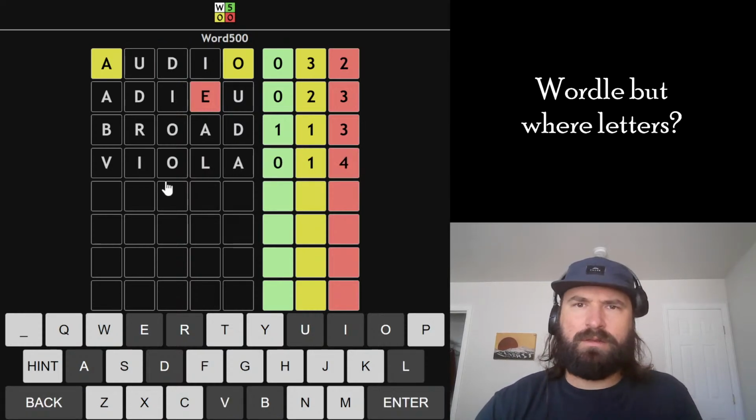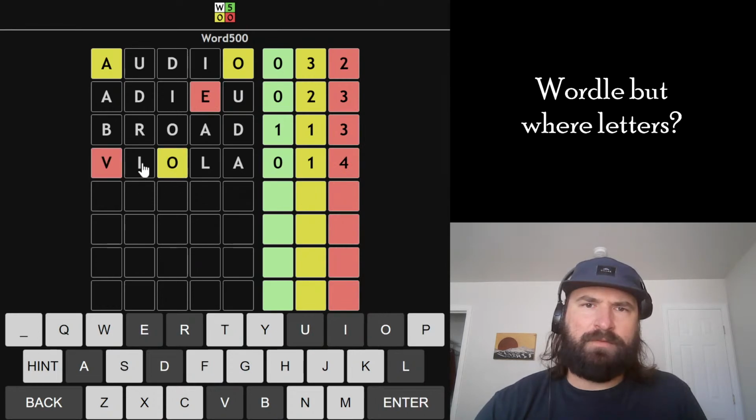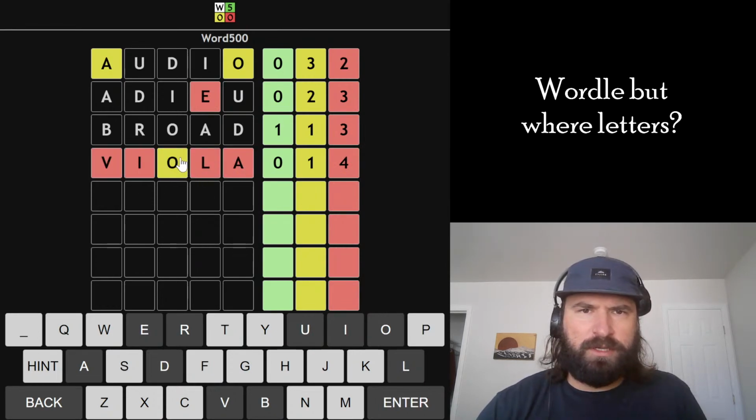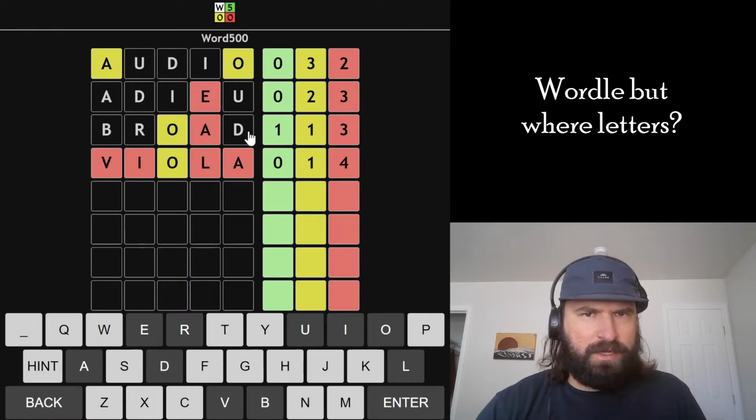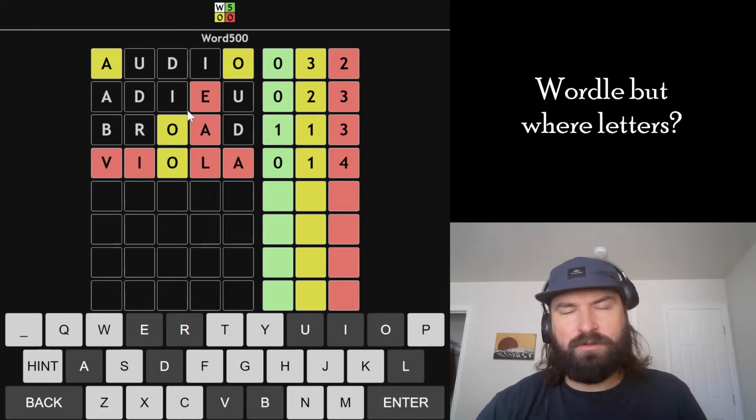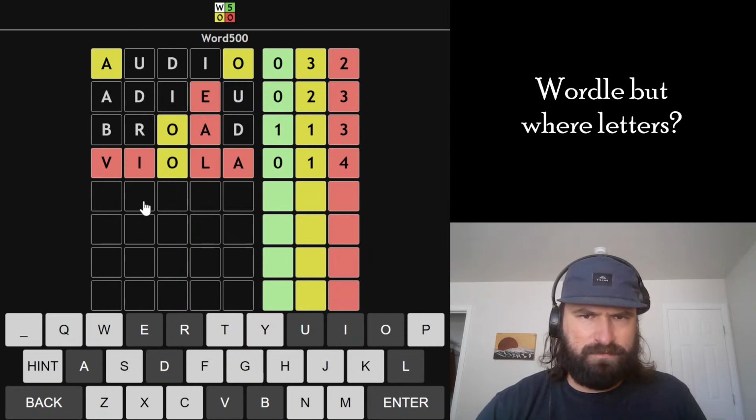Okay, so this is great, actually. Sometimes getting not very much information is the best case scenario, because we know the O is in the word, so if there's one yellow, it has to be the O, which tells us the O is yellow here. The A is out. I'm thinking the D could definitely be green. Typically, if you get 3 letters from audio or a do, a lot of times the D is in. You could certainly have 3 vowels in a 5-letter word, but it's less typical than the D being in, I would say. Okay. So now we know that I and A are both out, so that's actually extremely helpful.